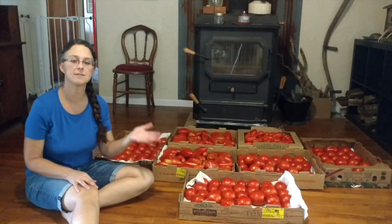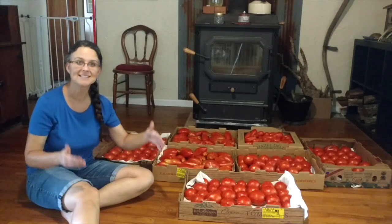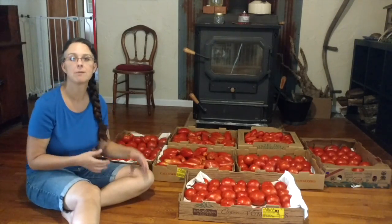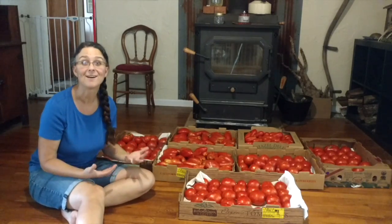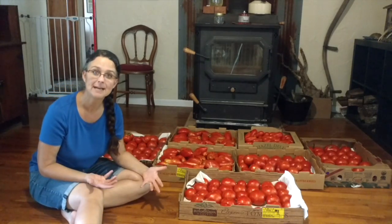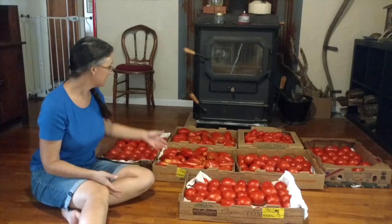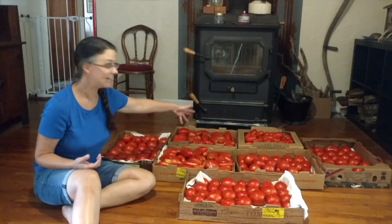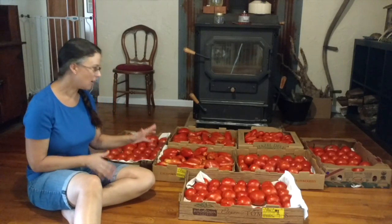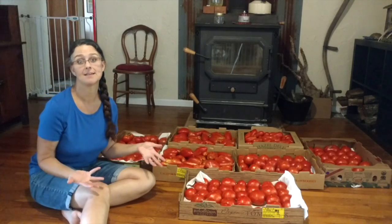Our most recent tomato harvest yielded 6 nice baskets of tomatoes. But when I brought them in the house, I put them in these boxes so that they could, for the most part, be single layer, so they wouldn't all smush each other from the weight of all of the tomatoes. But there were so many Roma type tomatoes, so many paste tomatoes, that actually in their boxes, they're stacked like 2 or 3 high. These are a lot of tomatoes. So we need to get processing them.